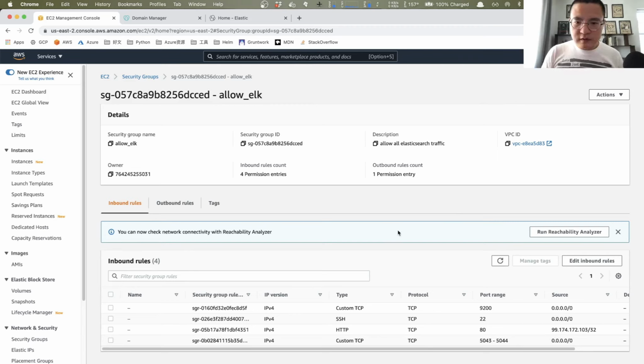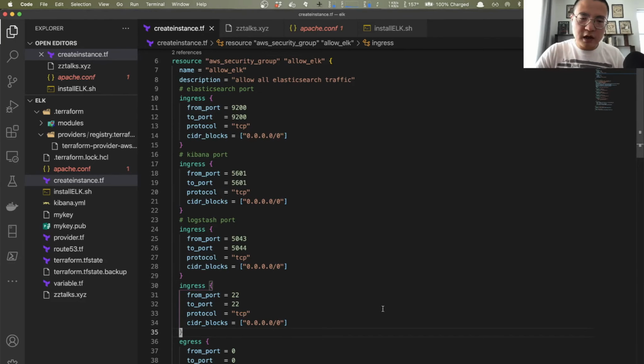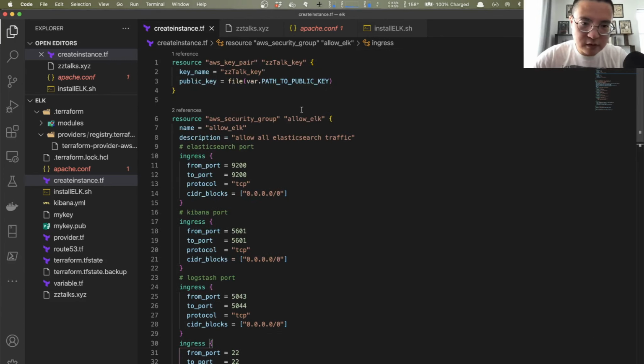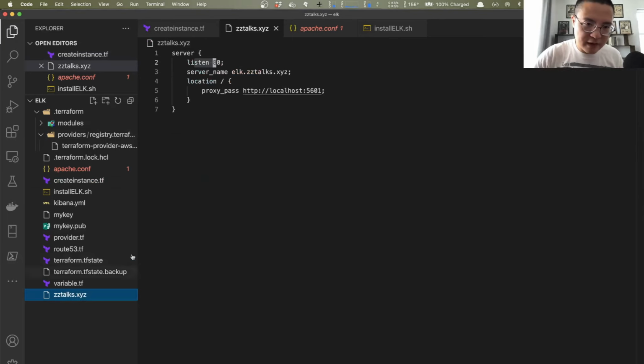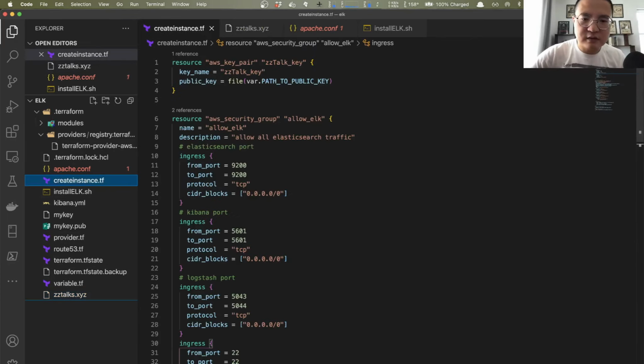Okay, cool. Since it's working manually, let's jump back to Visual Studio Code and figure out how to automate this process. It's pretty easy. Again, I already had that reverse proxy configuration right here. You're going to need that to put here, and let's modify the create instance part.